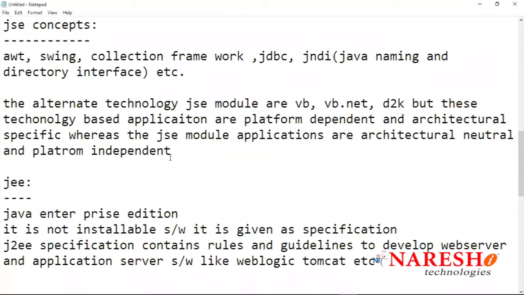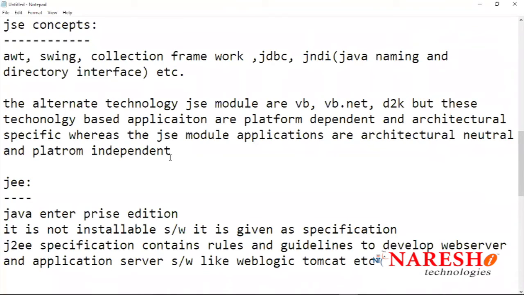So working with the J2EE model is nothing but working with one or other web server or application server to develop web applications. Working with WebLogic or working with Tomcat is nothing but working with J2EE.